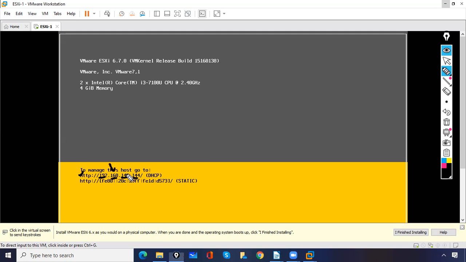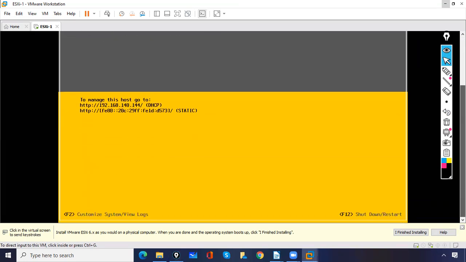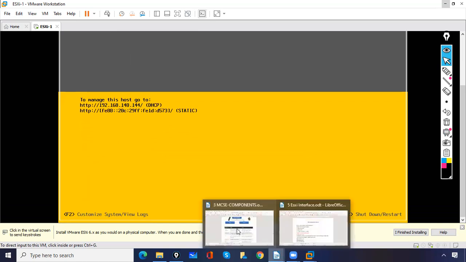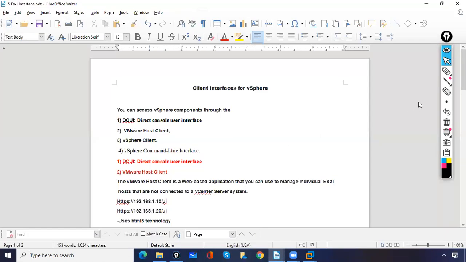This IP address is provided by the DHCP, and it is saying that if you want to manage this ESXi host, you will access this host via this link. And guys, the installation is done.